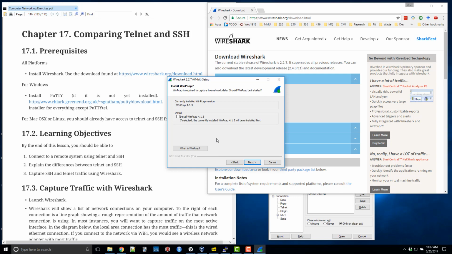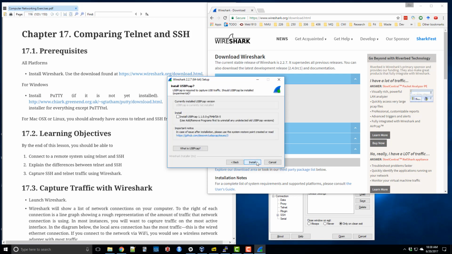Wireshark needs access to capture data on your computer. You have to install WinPCAP. If you don't have WinPCAP installed, you have to check the box to install WinPCAP. That's Windows Packet Capture. This is essentially the driver, what works with your network card to actually capture all these packets. So if you don't have it installed, check it to install it. If it's not working, go through the Wireshark install again. You have to have it there.